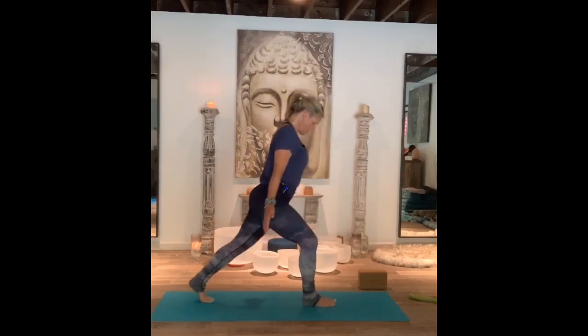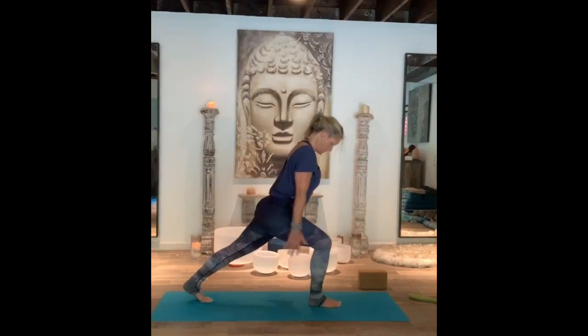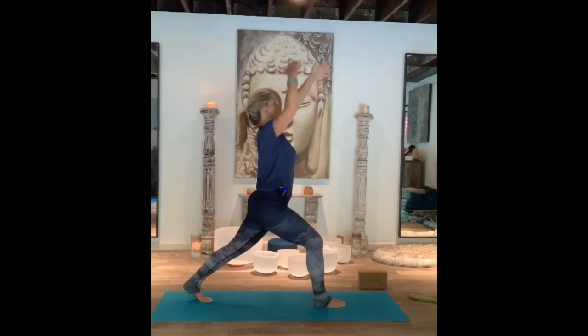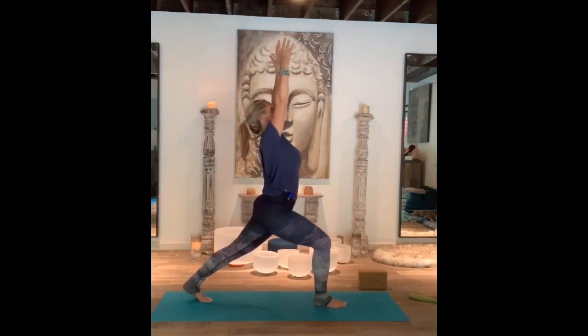Bring the toe into the mat. Come on up to your crescent lunge. We got three breaths here, so get yourself organized. Good. Reach up through the rib cage and relax your shoulders away from your ears. Breathe.